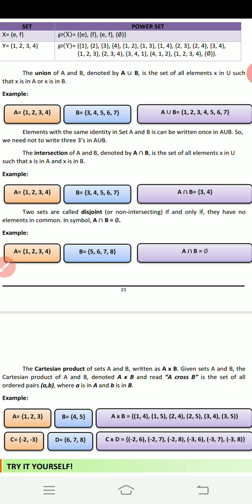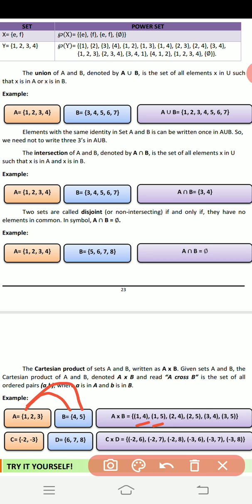So, ano nangyari dyan? Bakit nagkaroon ng ganyang Cartesian product? Ang ginawa natin, para yung sa multiplying polynomials, we have yung parrot beaks na yan, yung smiley face. In this case, para nagkaroon ng 1, 4. So, we have 1, 4, and we also have 1, 5. We pair every single element in A with the elements of B. So, we also have here 2, 4, 2, 5, and 3, 4 first, and we have 3, 5. So, ganyan yung kanyang Cartesian product.